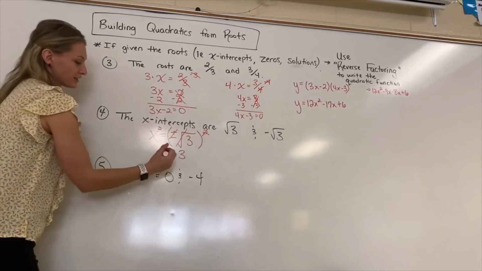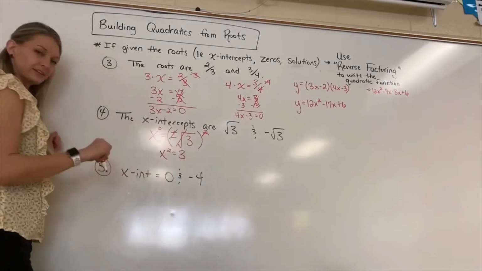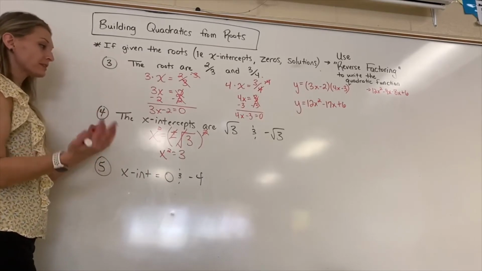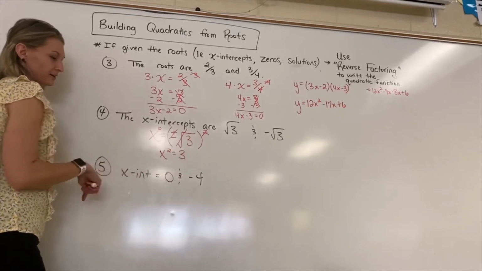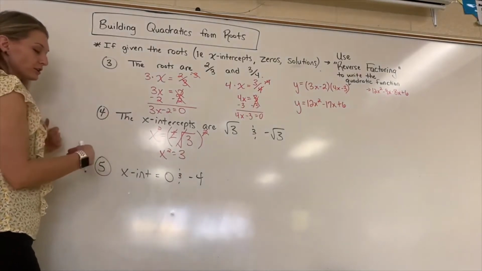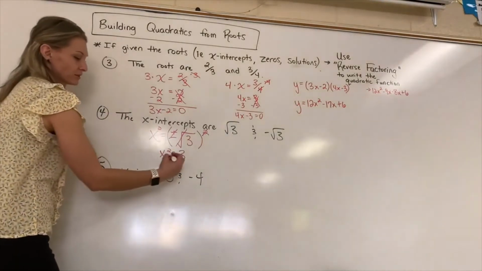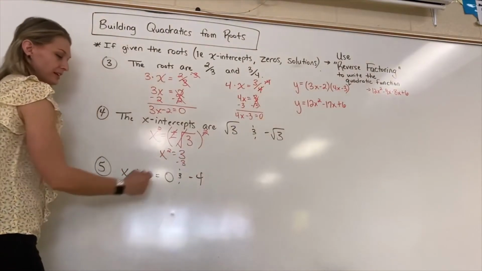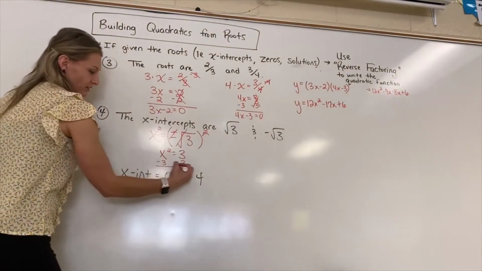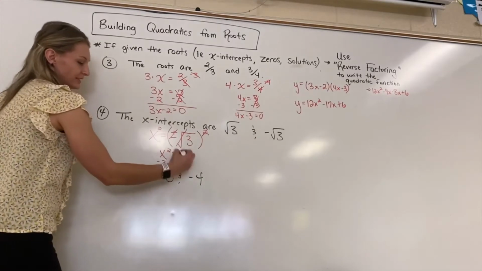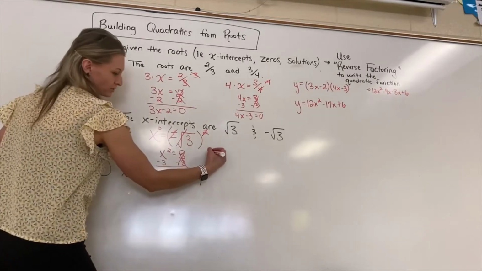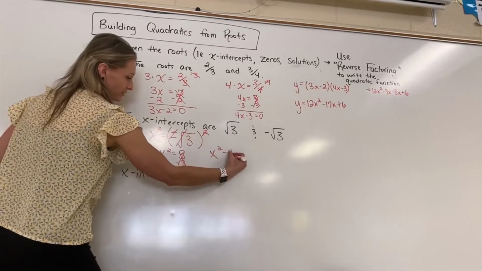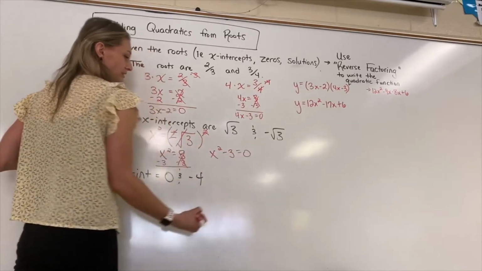So you're actually left with an x squared here, okay? Then from there, you have got to get the 3 to the other side because you got to get it equal to 0. So you've got to subtract 3 so that you can get it to the other side. So 3 minus 3 is 0. And then x squared minus 3 won't combine, so you just write it out. And notice it's equal to 0.